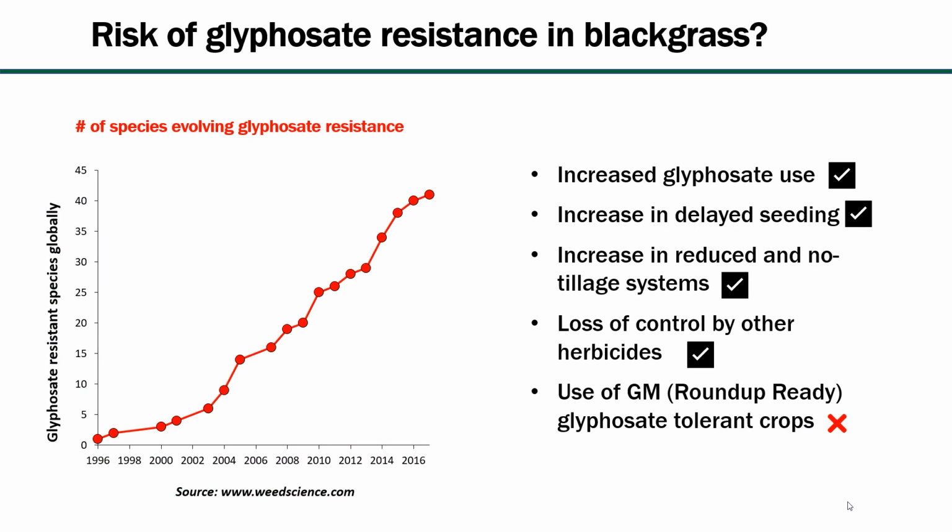So I think I've got 5 minutes left, so I know it's near to lunch, but one of the other things I've often thought would be really good, and AHRI and others were talking about it earlier, was can we predict the risk of resistance before it evolves? That would be a really valuable thing to be able to do.